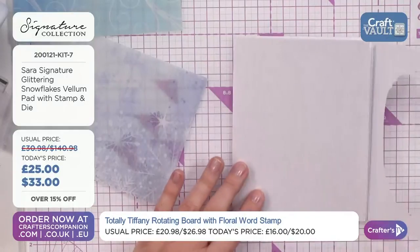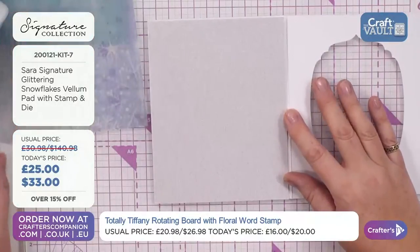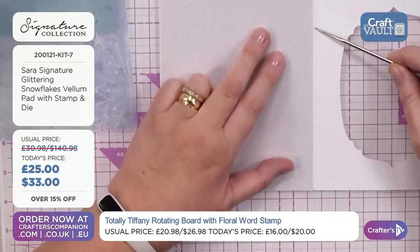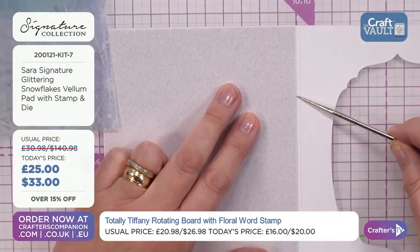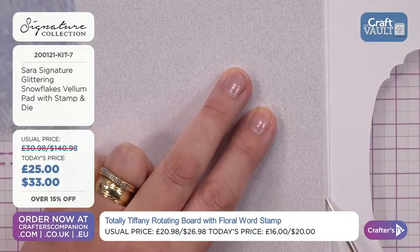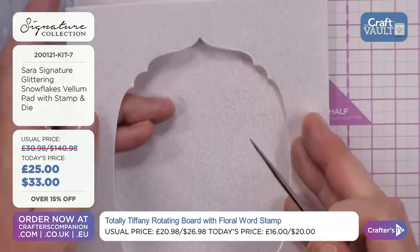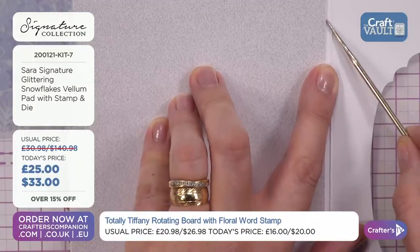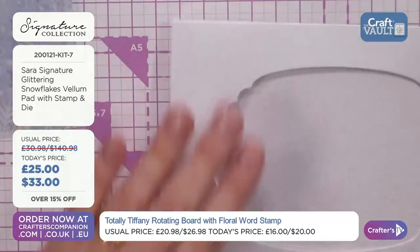Now, the top tip that I would give you is on this edge here. I don't know whether we can get our George zooming in again here. If you can see this edge here, George, you can see that there's a gap. Let me just bring it, there we go. What I've done is I've cut a sliver off this end here, because there's a gap, and I want this to close nicely. So the actual full length would have been a couple of mil longer. But by taking a sliver off there, it means that this is going to close up nicely.